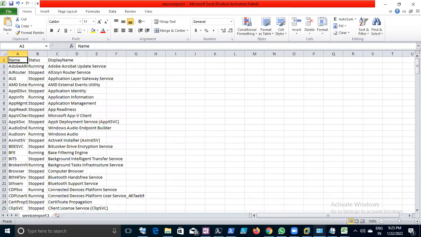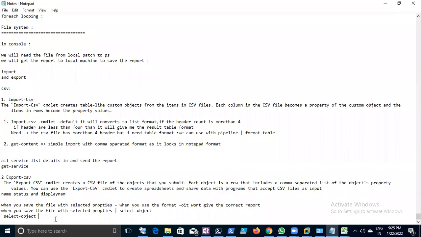You need to understand the limitation of 5.1 and 7.0. Select-Object will help export the report with selected properties in the correct manner. You understood, guys?